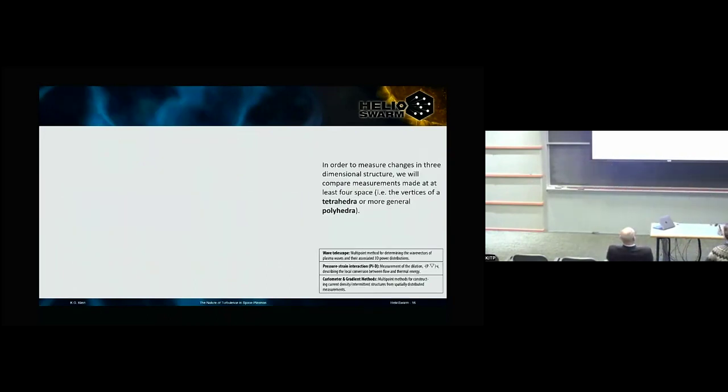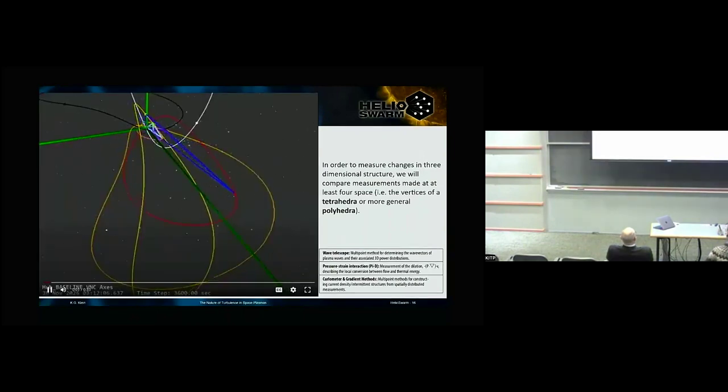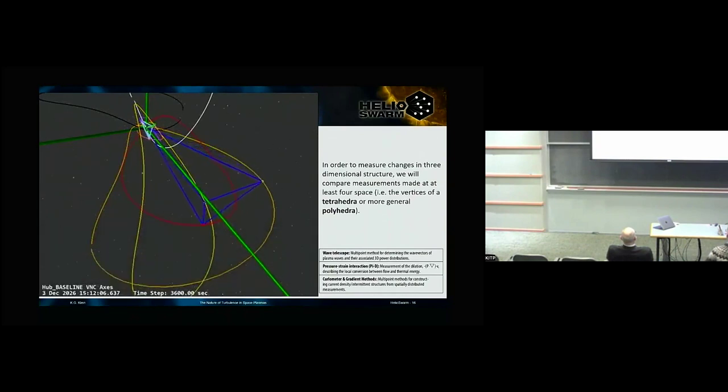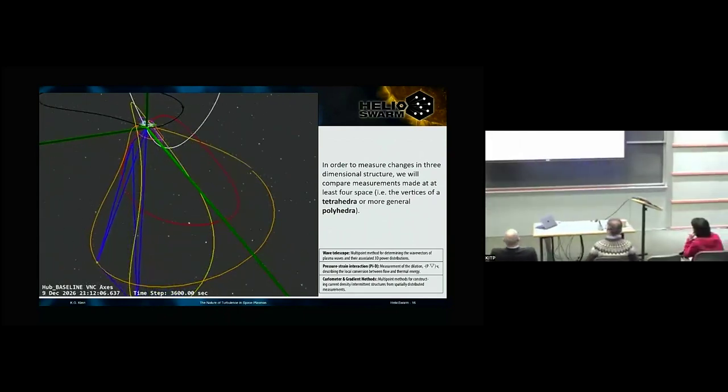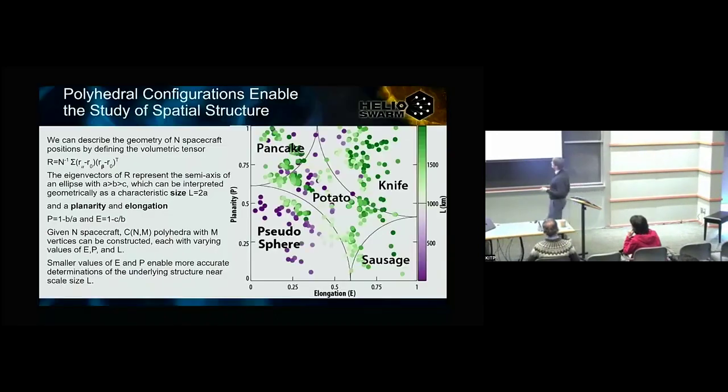You do want to be able to calculate, I don't know why the movie's not coming up. There we go. You will want to be able to calculate these different tetrahedra as well. We already talked about why we want to do that, right? You want to look at the magnetic field curvature. You want to look at other applications like the wave telescope. We've designed them so that we will have good planarity and elongation. You're not going to be incredibly elongated so that you're effectively a pancake or a sausage, because that's not going to be particularly useful for your analysis for the different kinds of gradient applications.